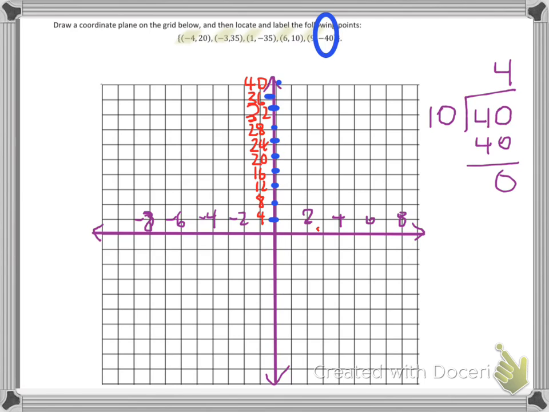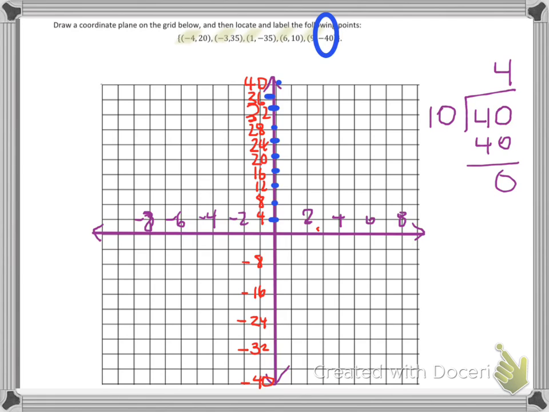And then we would do the same on the bottom. Now I'm going to skip every 2, but every one is going to still be worth 4. This is a -8, and then -12, and then the next one will be -16, and then -20, and then the next one would be -24, and then -28, and the next one would be -32, and then -36, and then the last one would be -40. All right, so there we have it. And now I can plot all of my points.